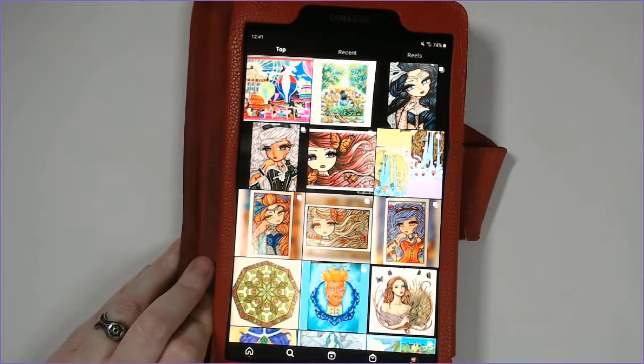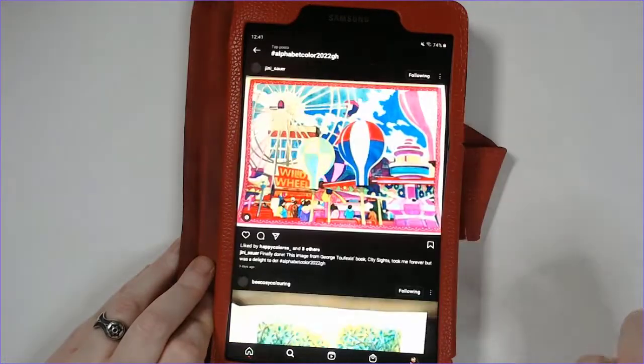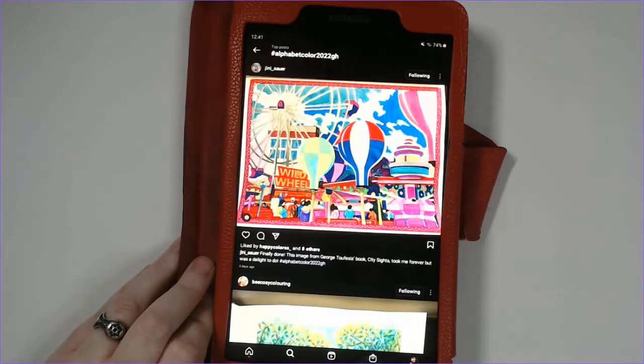I have a love-hate relationship with my glasses. My vision has kind of reached the point where close up, I see better with my glasses off. So sometimes I just get tired and have to take the glasses off. So, all right, let's get started. And I will just skim through any of the pictures that are mine, obviously.